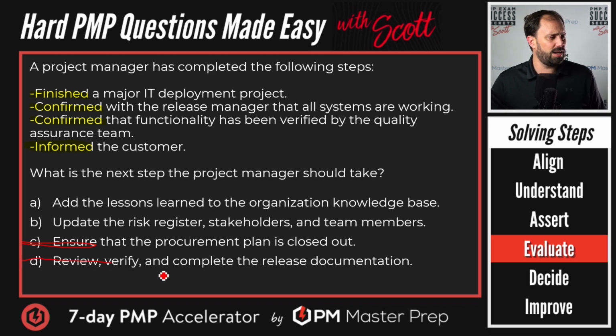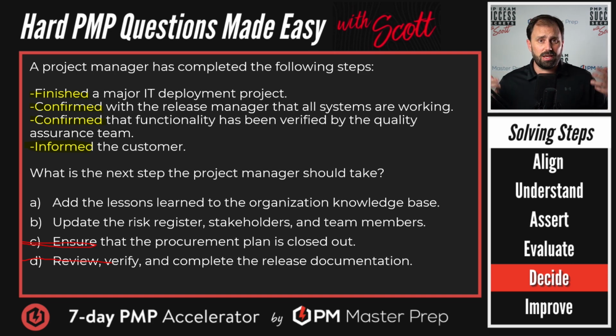And as we're down at A and B, let's think through it. Now we go to step 5, and we just have to make a decision between A and B, as we often are in 50-50 land. What do we like? Update the register. Nothing really jumps out that we need to update the register here. We're making certain assumptions that not getting these confirmed and verified things done is a risk. I don't know, it doesn't say that. Informing the stakeholders and all this jazz, yeah, we're going to follow through the communication stakeholder engagement process. But really, I'm leaning toward A. How about you? What are you thinking?